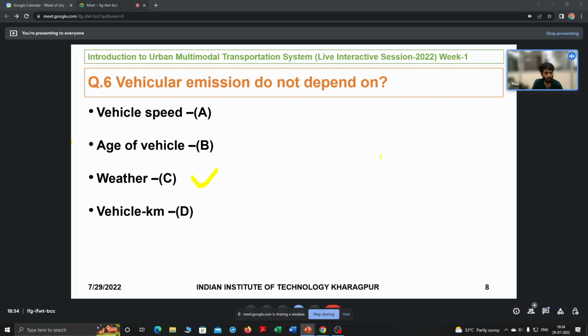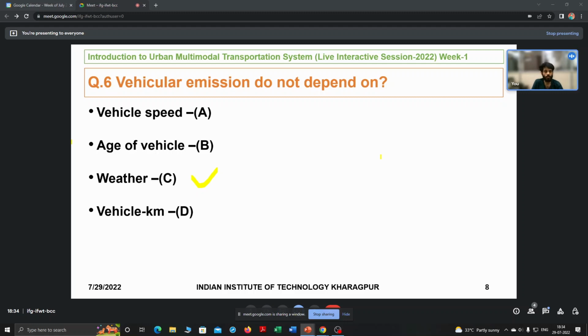Because in the morning it may go at a constant speed of 50 or 60 depending on the type of road, right? But during peak hours, like in the morning 9 to 11, on a particular stretch of road, the speed profile is different. It will not be uniform, it will be rough, and based on that it will emit more gases, right?